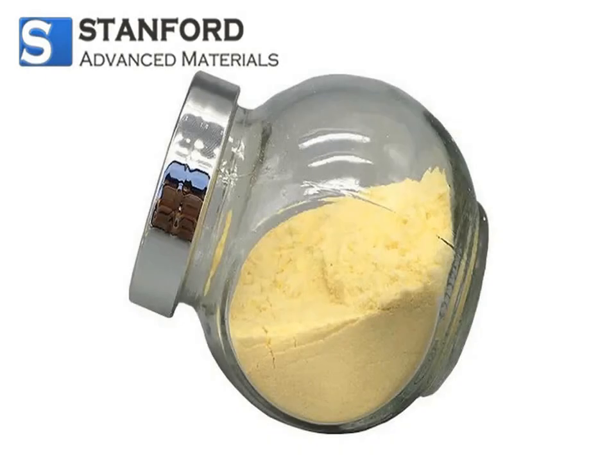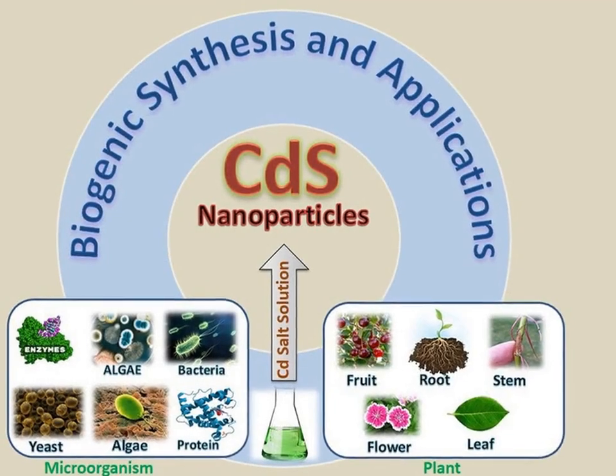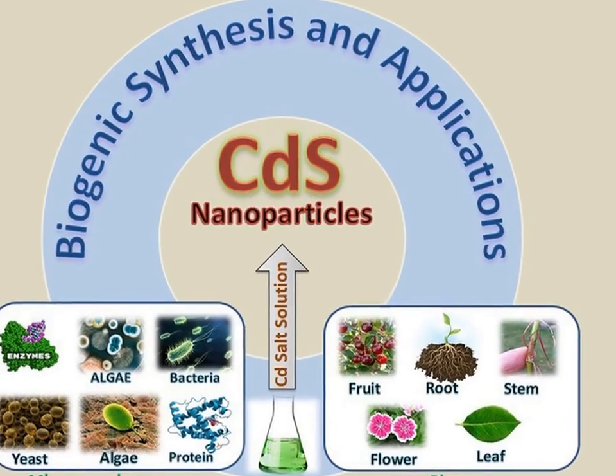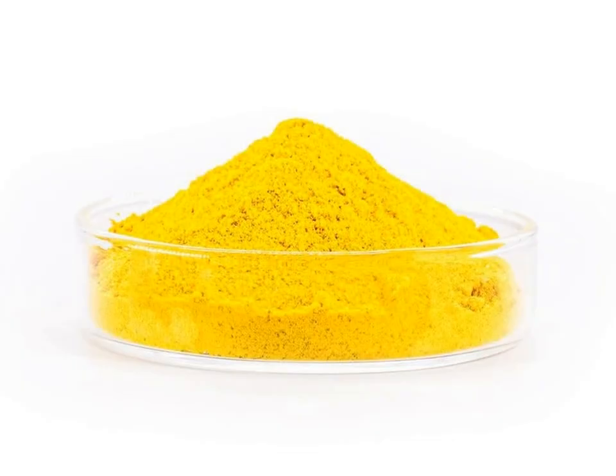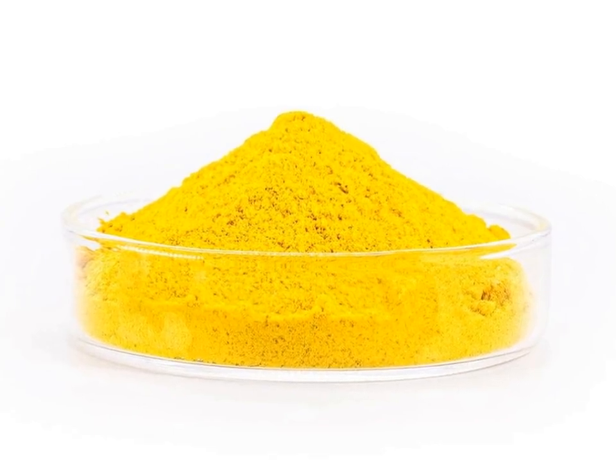In these devices, CdS acts as a buffer layer that allows light to pass through while facilitating efficient charge separation and collection at the p-n junction. Its transparency in the visible spectrum and appropriate band alignment with absorber materials make it an ideal component for such heterojunction solar cells, contributing to high conversion efficiencies.